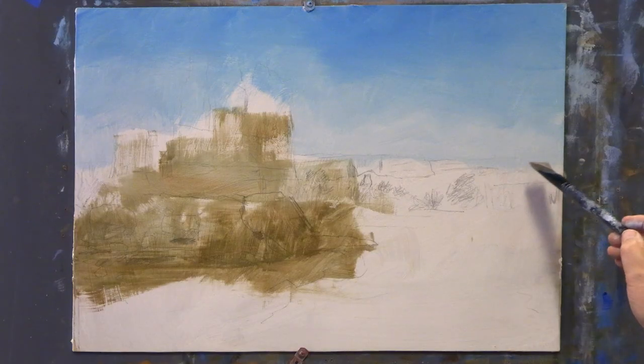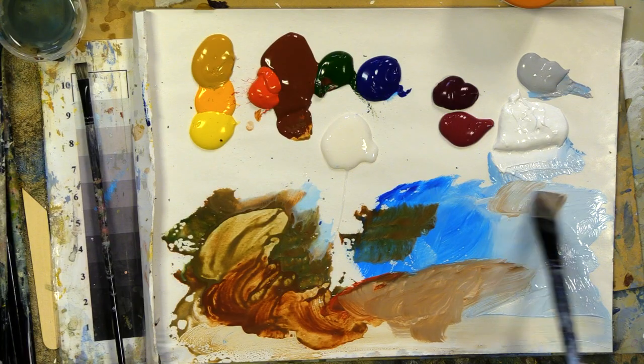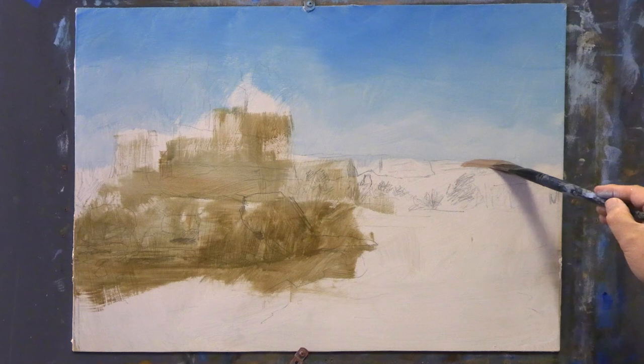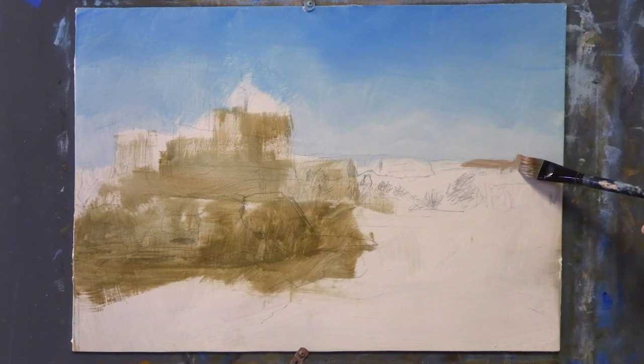So as we come back here along our horizon line, now I want to look at the kind of value that's in the reference photo, that's really, really close. But I want to get it close, but then I want to lighten it because it's going to darken down. So I want to lighten that. See, just a little bit lighter here. And I use a big brush because it makes a more indistinct edge here.